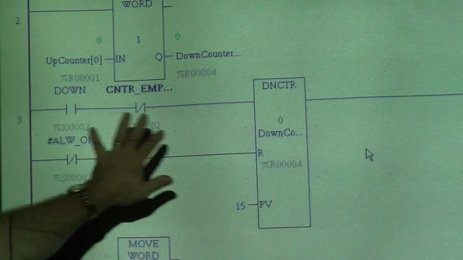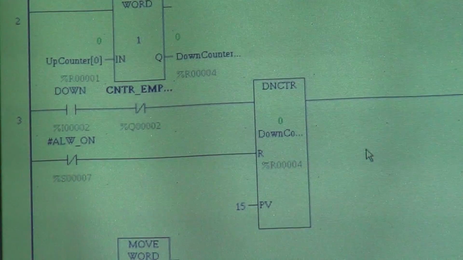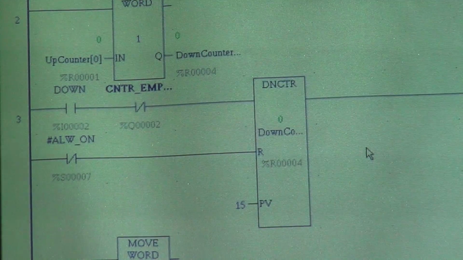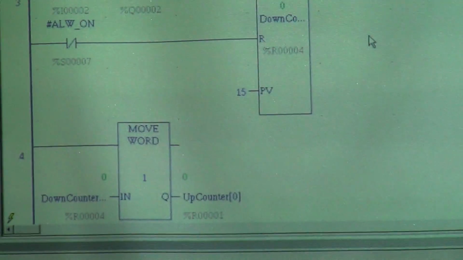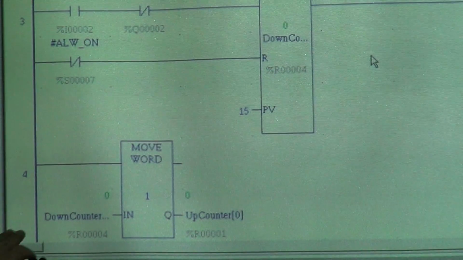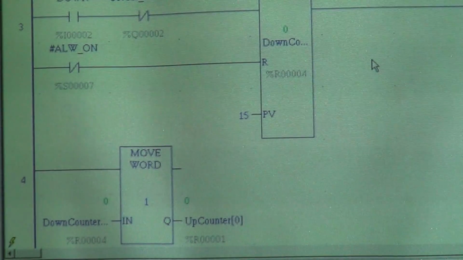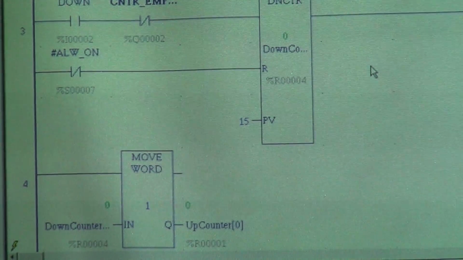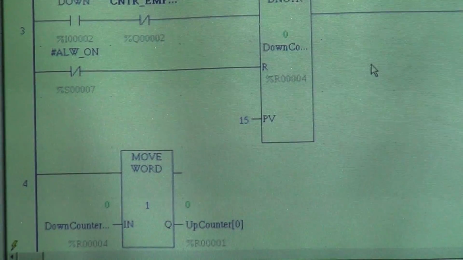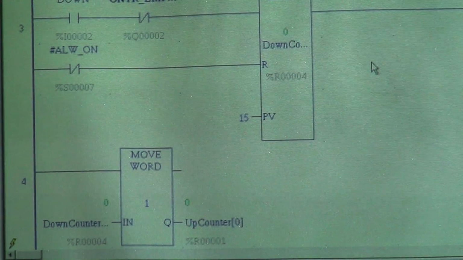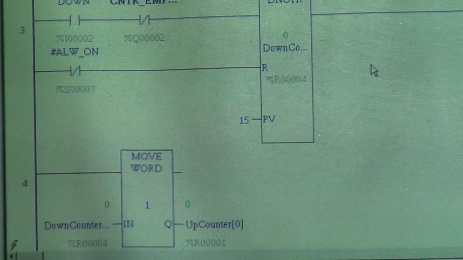We may or may not do our down counter. And then the next rung, it says take our CV from our down counter and stick it into the CV of our up counter. So the next time it's ready to go, it'll work with that same value.